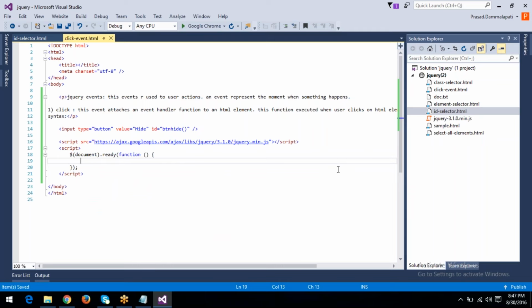Here we need to think about the functionality. When you click on this button, we need to hide the paragraph.